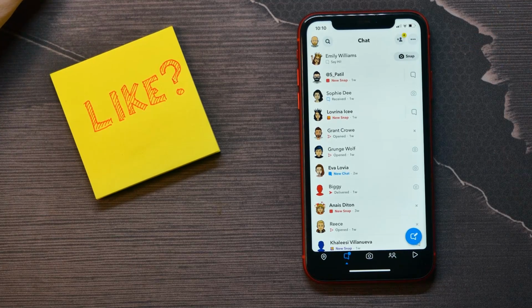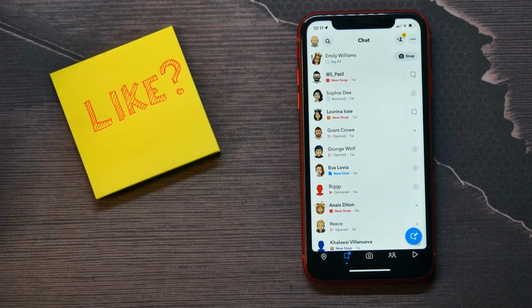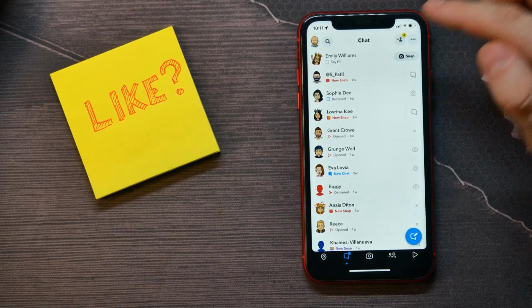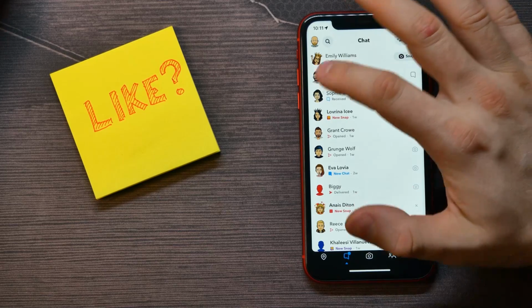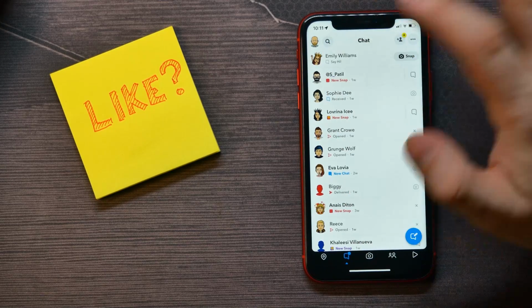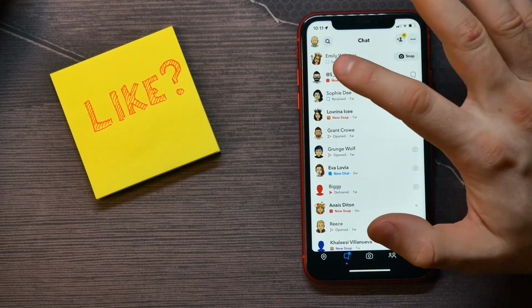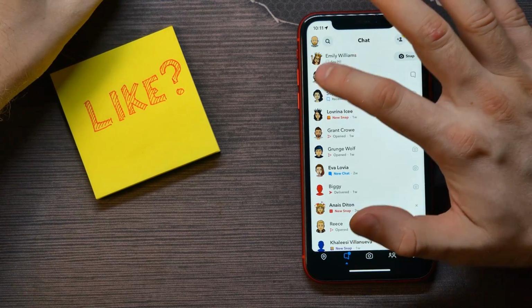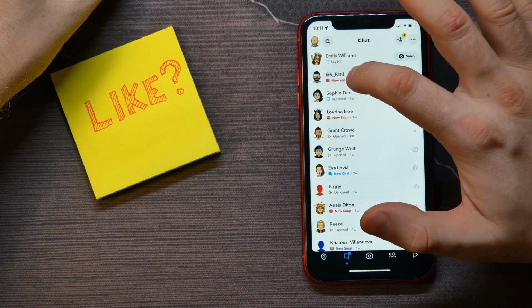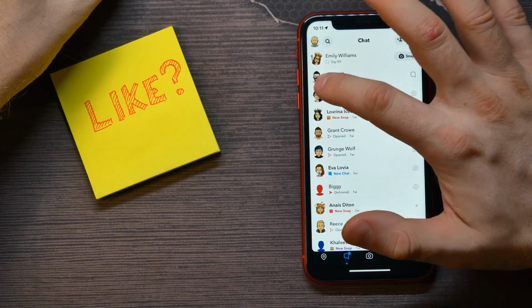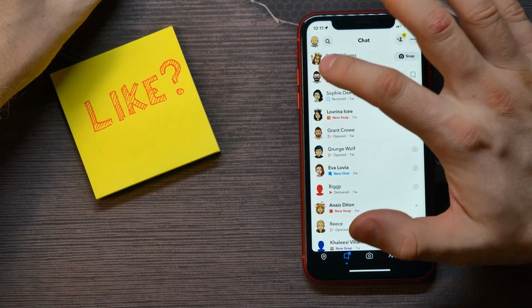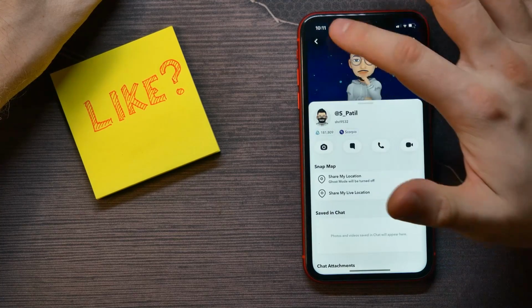And first, open up your Snapchat application and make sure this application is up to date. And next, to read these messages without them knowing, you need to tap and hold in the space between the person's name and their head icon right there, because if you tap on the icon you bring up that menu.